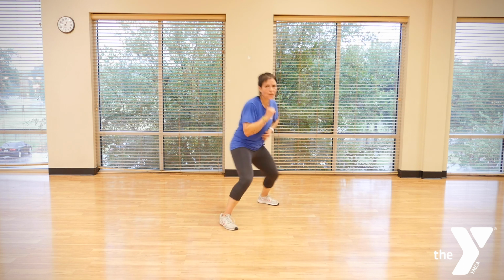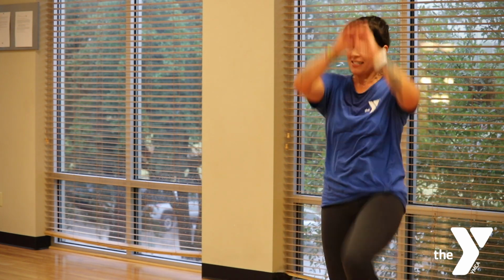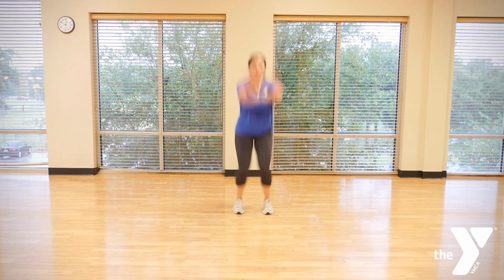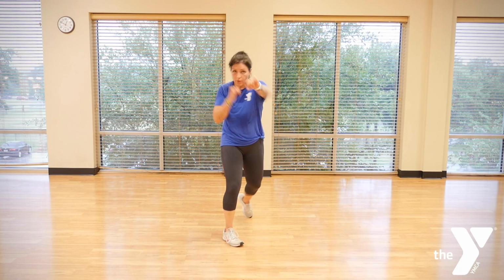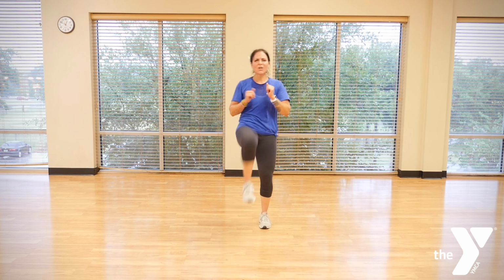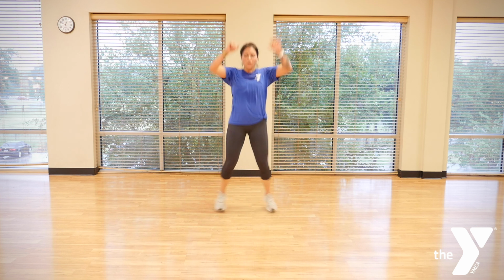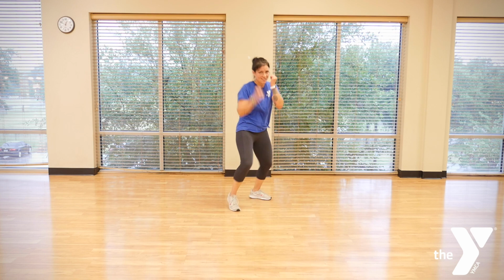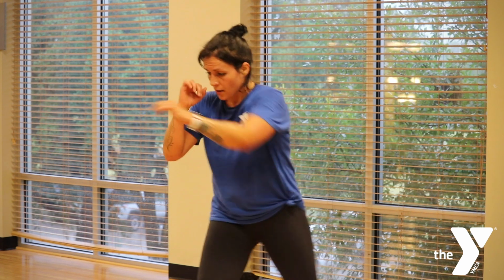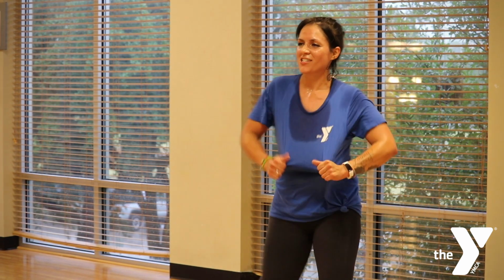Woo! 4 front kicks. 4, 3, 30 seconds. Knees. 4 jacks. Triple jab cross, let's go. 1, 2, 3, cross. 4 kicks. 4 knees, you got this. 4 jacks. Triple jab cross, last 10 seconds. 4 kicks. And there's the bell, march it out.